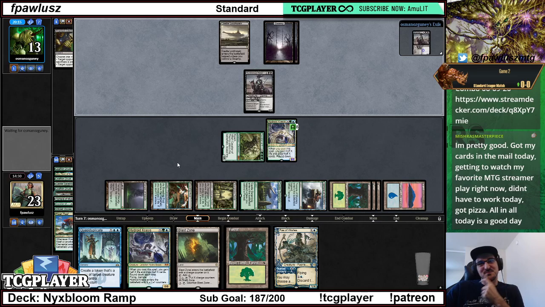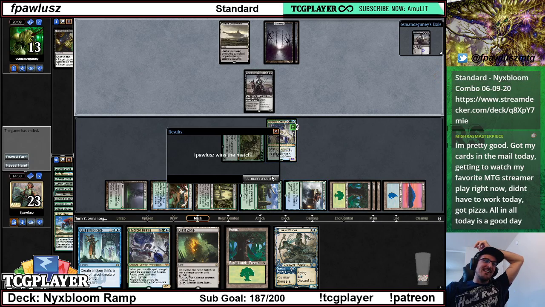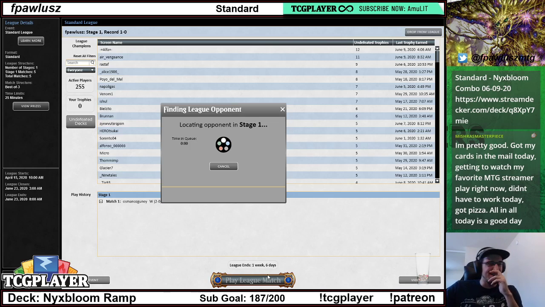Oh my god. Got my cards in the mail today. I need to watch my favorite DG streamer play right now. Didn't have to work today. Got pizza all in today. Wow, that's awesome. Mishra's Masterpiece. Yeah, an opponent concedes. Wow. Oh my.